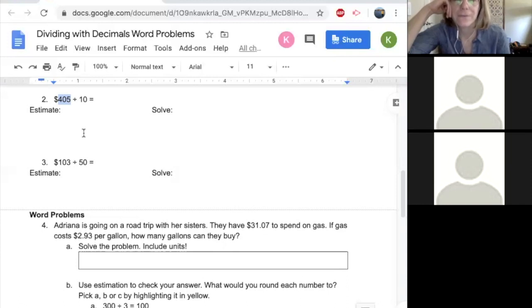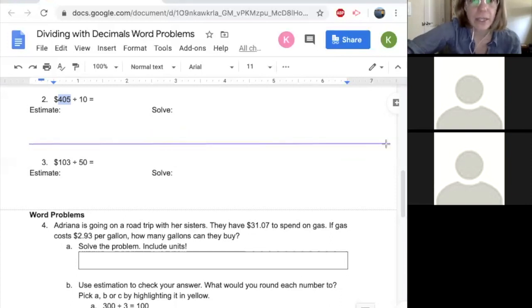Well, I thought 45. Yeah, I see where you're going with that. 45 though would be, we'd be adjusting the place value too much. It's similar numbers, but it would be quite far from 405 on the number scale. I bet a lot of folks at home were thinking that too, so I'm glad you said something.